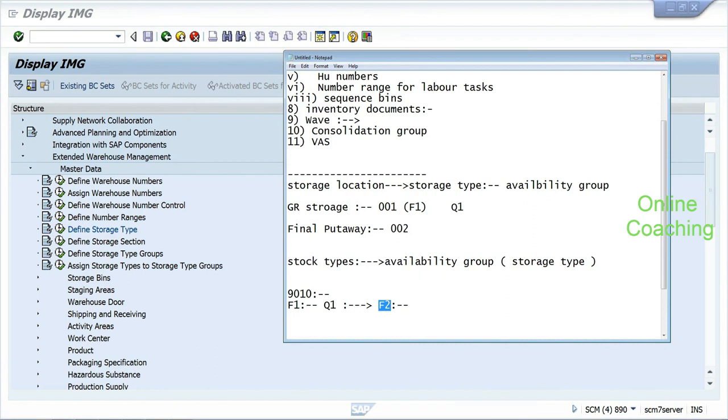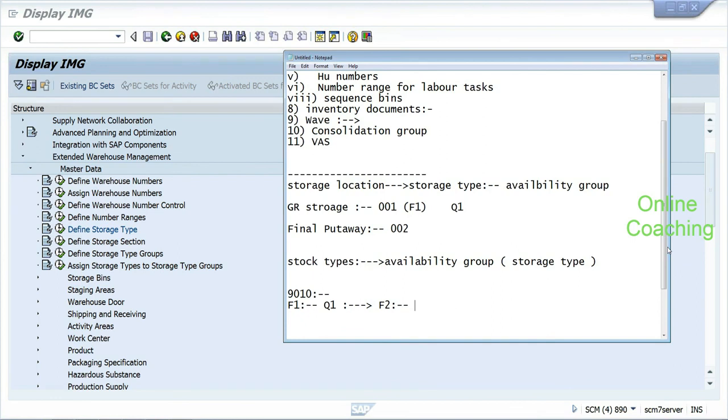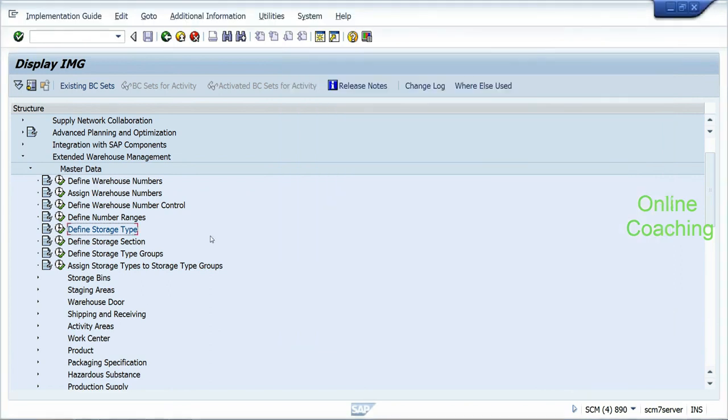I mean, here the process is a little more complicated than WM. Yes. That's what I'm telling, right? You cannot directly put it. The storage type is linked to the availability group here. You have to remember this always. Okay, so I'll send a PPT so that you will get a clear understanding of this. Sure. Actually, here we cannot cheat the system. Yeah, exactly. Just like on our resume? Sorry? Unlike in our resume, we cannot cheat it.